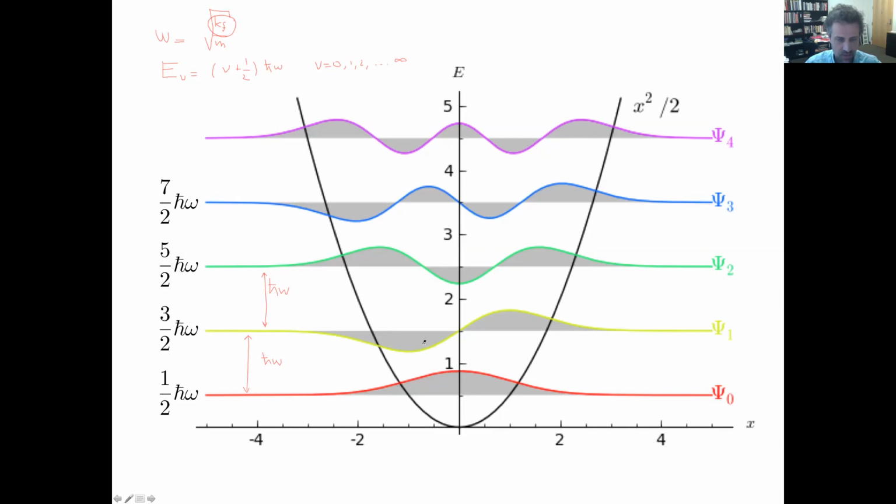Another interesting thing is the following. If I look at the lowest wave function here, you see the probability of finding it in this well is highest in the middle, because the maximum is right there. If I now look at the second one, there's a node here in the middle. And if I go higher and higher, you will see at some point that you accumulate more probability at the edges than in the middle. In the middle, it typically averages out to lower values than on the edges. It's not so clear here for nu equals 4.